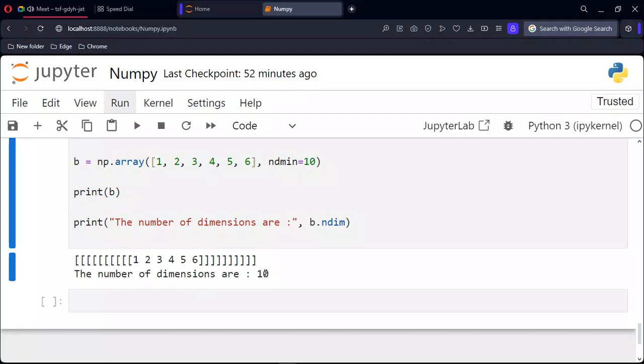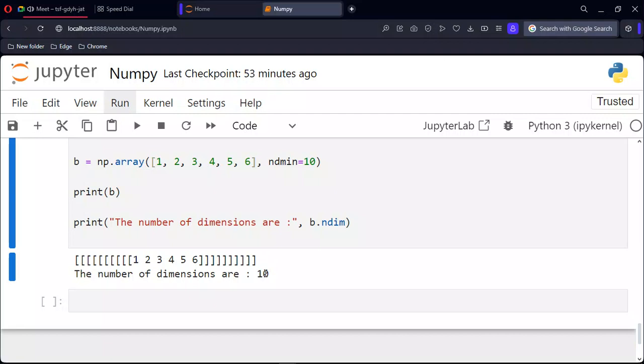I just wanted to ask, maybe it might not appear like a professional way of knowing the type of the dimension. If you count those square brackets, you find that they are 10.